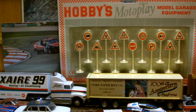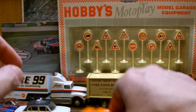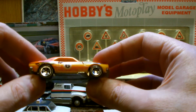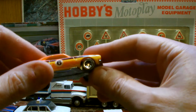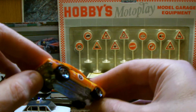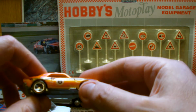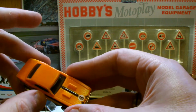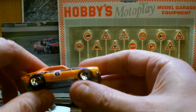So there you go, 10 with opening bonnets, but we've got more without opening bonnets, without opening hoods. I've got to get used to this. This one I particularly like. It's plastic on top, which is unusual. A metal base, which is great. And number 6 on the side. Hot Wheels on the back there. 6 on the hood with flames. That one is great.